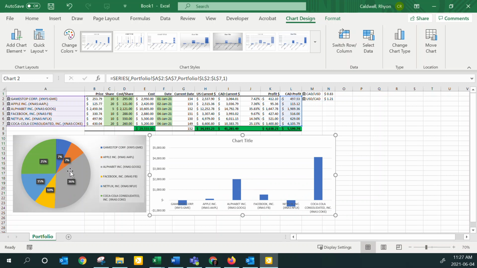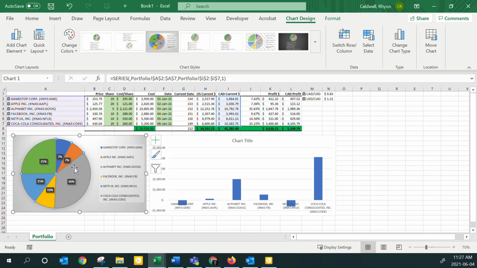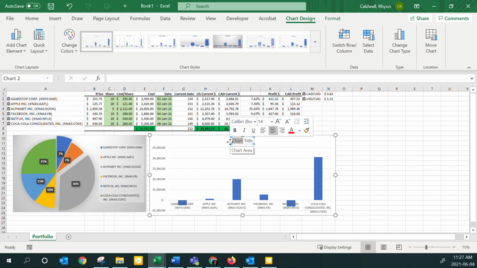Just like the pie chart, if I wanted to, I could take a pie chart, select the pie chart once, select the pie chart twice, select the actual piece of pie, and I can grab the pie and actually move it out like that. Or I could take the largest and the smallest piece of the pies, just in case I was doing a presentation and I was talking to my shareholders. I can say, well, this one here, Alphabet is the largest. GameStop is my smallest amount of investment. All right, so from here, I can go back and I can change this. I can say this is my stocks, like that.